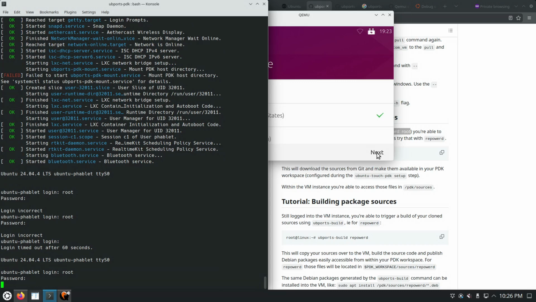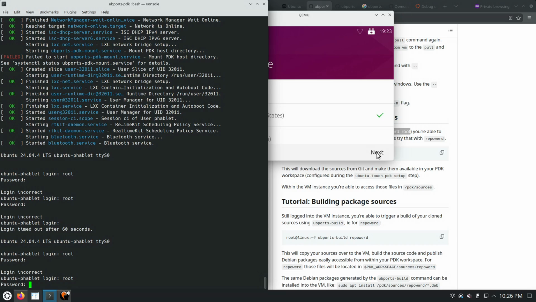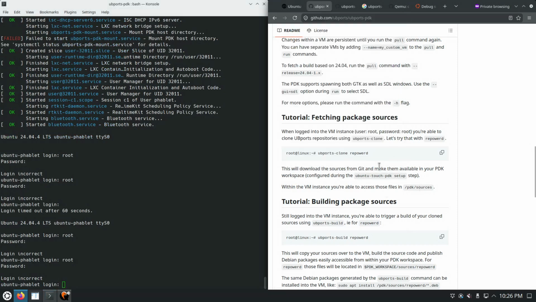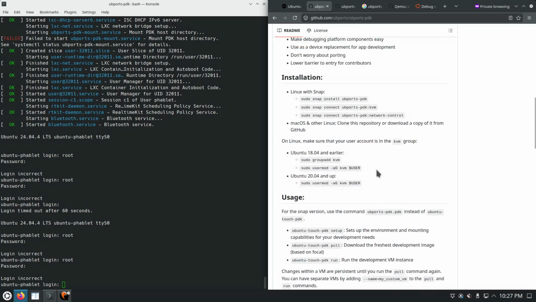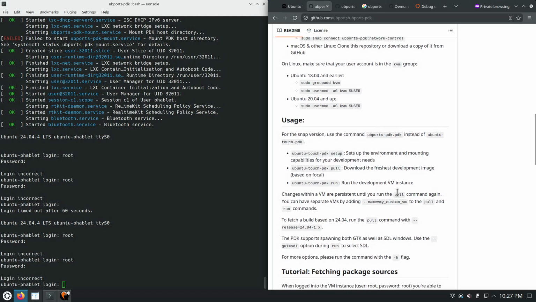Root without password doesn't work. Root with password root doesn't work. So maybe this readme is not that great for anything else than the default virtual machine type, which is Focal.